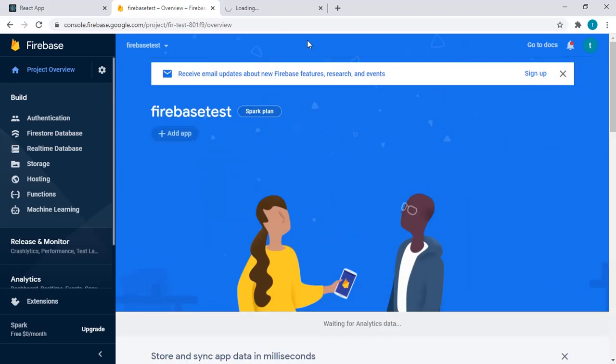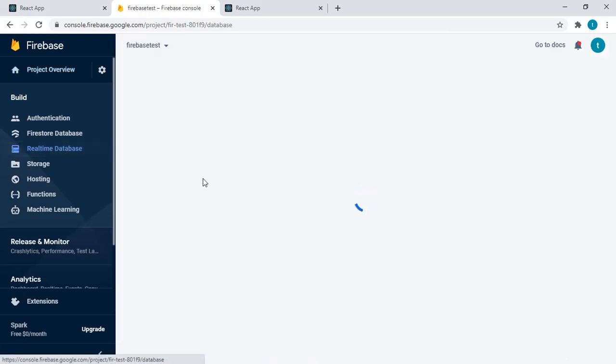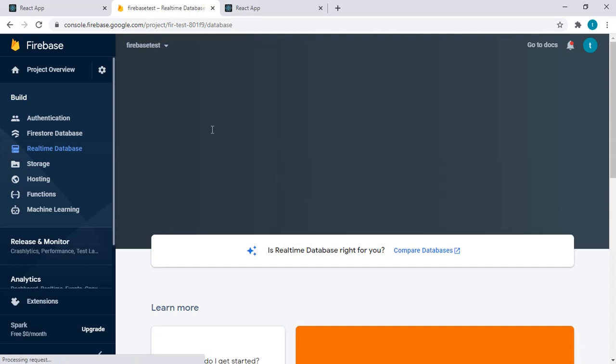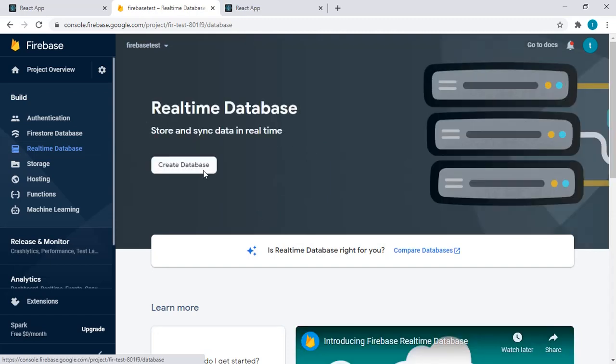Yeah, you will not be able to write from the Firebase. So we made this test, which was a web application. So we are going to go to database, real-time database. And then we are going to create database.